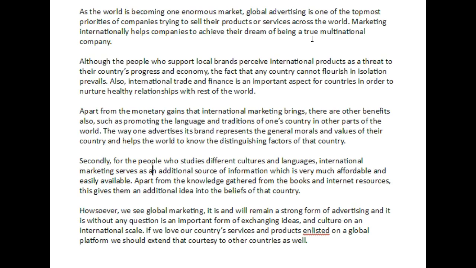the two body paragraphs. In the two body paragraphs, we then use around four sentences in each one to introduce an idea, to expand upon that idea, to support that idea with an example from the real world, to show that our thinking is based on evidence, and another sentence usually just to explain how it relates back to the question that we were asked.